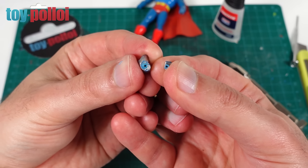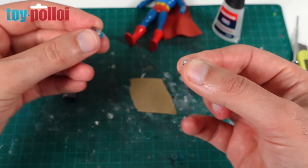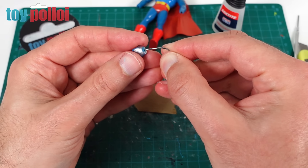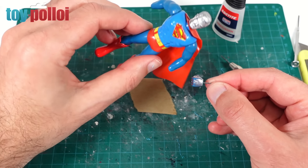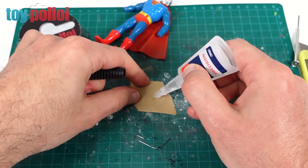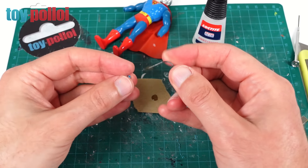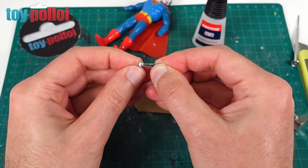I did actually manage to drill the holes in — the fist was pretty easy. That tiny little piece, I've got it as close to the centre as I can and I think that will work pretty well. First thing to do is actually glue a bit of paper clip into this small one because I'm just worried about losing it. Then we can trim off the paper clip and make sure it actually fits the right length, and at that point I can do a test fit to make sure everything still fits inside Superman's wrist. I've just got some super glue — I'll put a tiny bit onto a piece of paper and then dip the end of the paper clip into that so it's got a small amount of glue on it, then push that into the hole and that will be enough to set it and glue it in place.